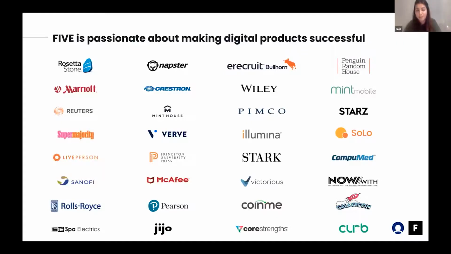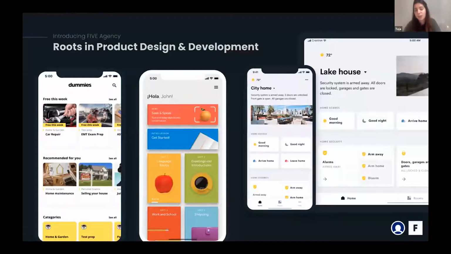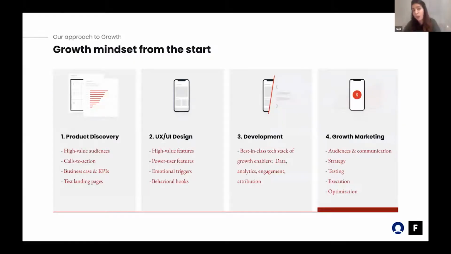the product for success. If you can go to the next slide, I can tell you that our agency has been on the market for the last 13 years. And while we had great success with delivering beautiful design, efficient development, after the product launch, our clients asked us, okay, now what? And on the next slide is where the growth team emerged, because products can only rely on organic growth and a self-sufficient product idea to some extent. After the much needed product discovery, the design process, development, the growth phase kicks in.